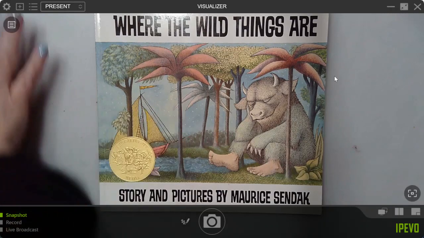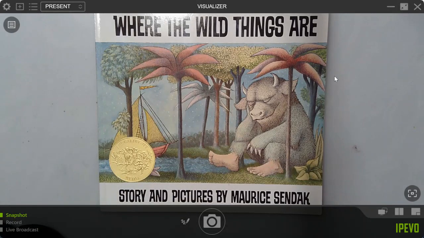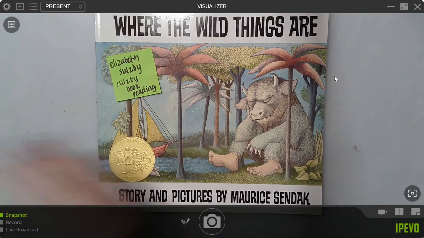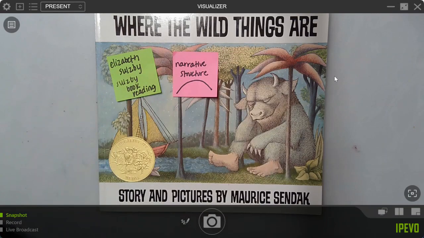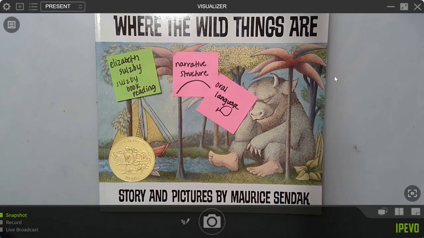So the first thing you do is you think about what are these books that I might use with my students. If you do this work, what you do is you read these books to students again and again until the books actually start to get in their bones. Okay. And once you've done that, then you can use what's called an Elizabeth Sulzby or an emergent storybook scale. And you can judge students' sense of narrative structure and how books work. And you can judge their oral language. And you can judge how they self regulate or self correct as they read.